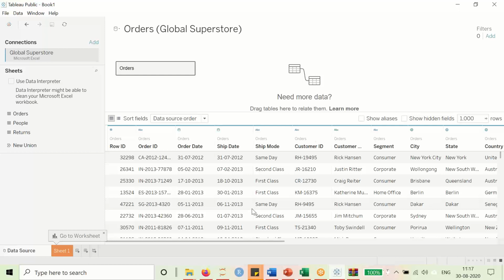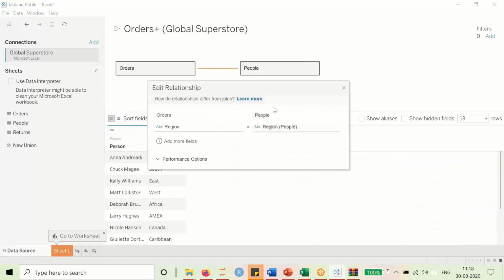So once you have data, you can explore by clicking on all three sheets one by one. Now the good part is that if you drag one sheet from here to here, it will create a relationship by itself.